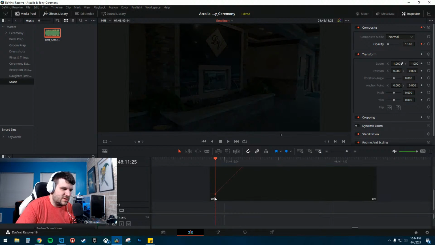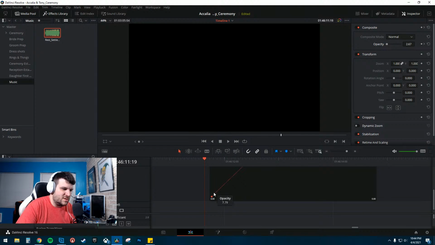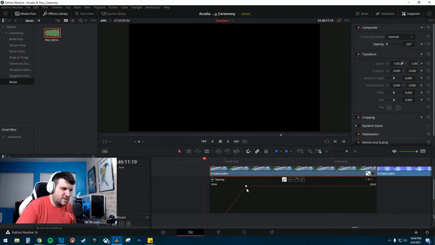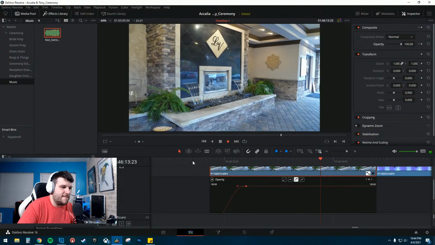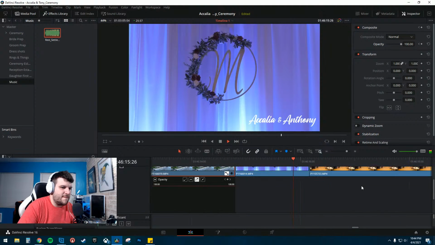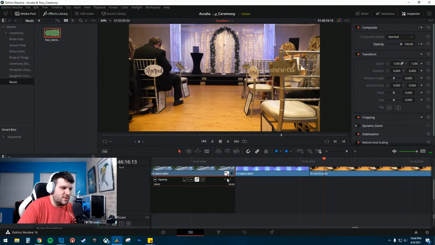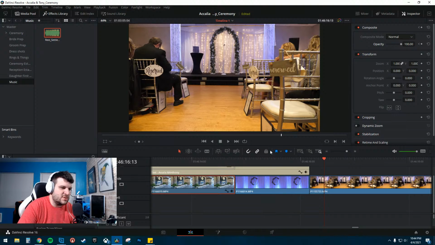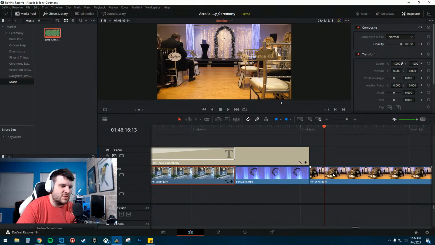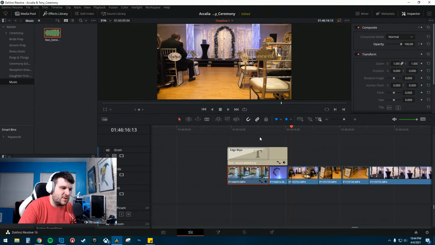Drop the opacity down to 0, and S curve. So here's where we can start editing towards the music as far as our cuts go.